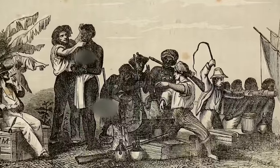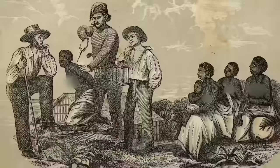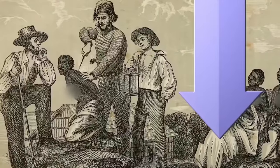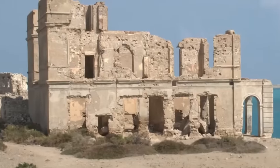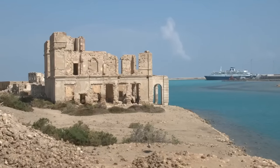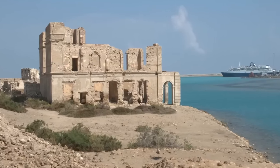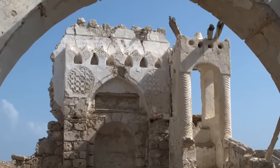But everything went wrong in the 19th century when it became a hub for the slave trade in eastern Africa. After a rather dark period of history, once the slave trade had diminished, the port became unnecessary and was abandoned in the 1920s. From ancient Egypt until only a century ago, this place flourished. Now all that's left are the broken remains of the great coral walls.